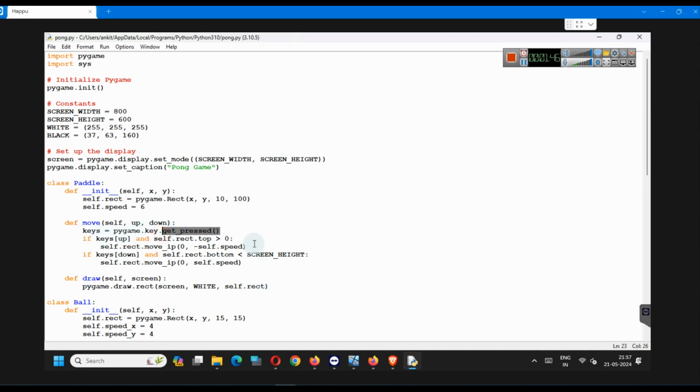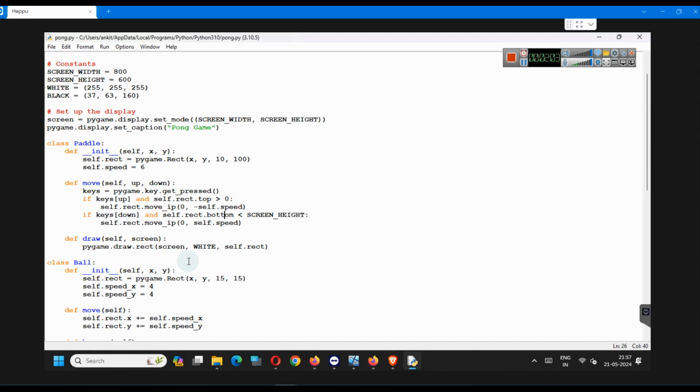We will get the key press event, and with that we will check keys, and if the key is up or down, we will change the top and bottom position of our paddle. That's how it will work. I will provide this code. It is a simple code that you can use for moving your objects.